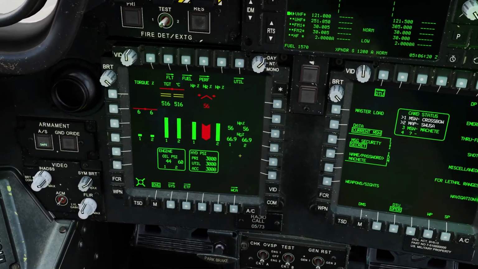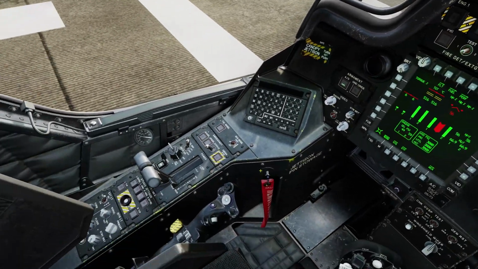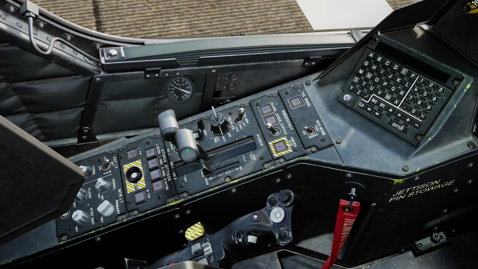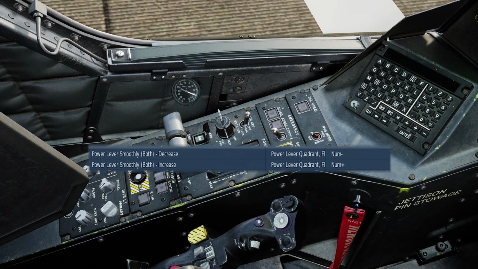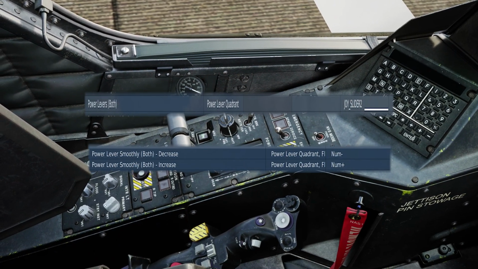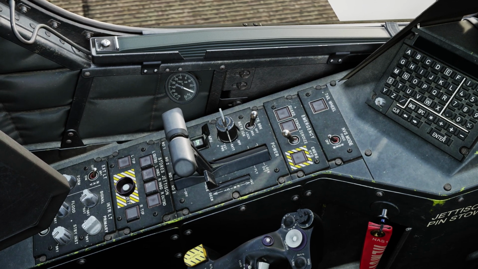Now when both engines stabilize just below 67% NG, you can start raising them to the fly position. You can do it with the mouse, just dragging each of them up, or you can just bind it to a simple push button. You can do a forward and aft to move both of them smoothly, or you can do what I did and set it to some axis. Whichever way you choose to do it, just make sure you're doing it smoothly and slowly.